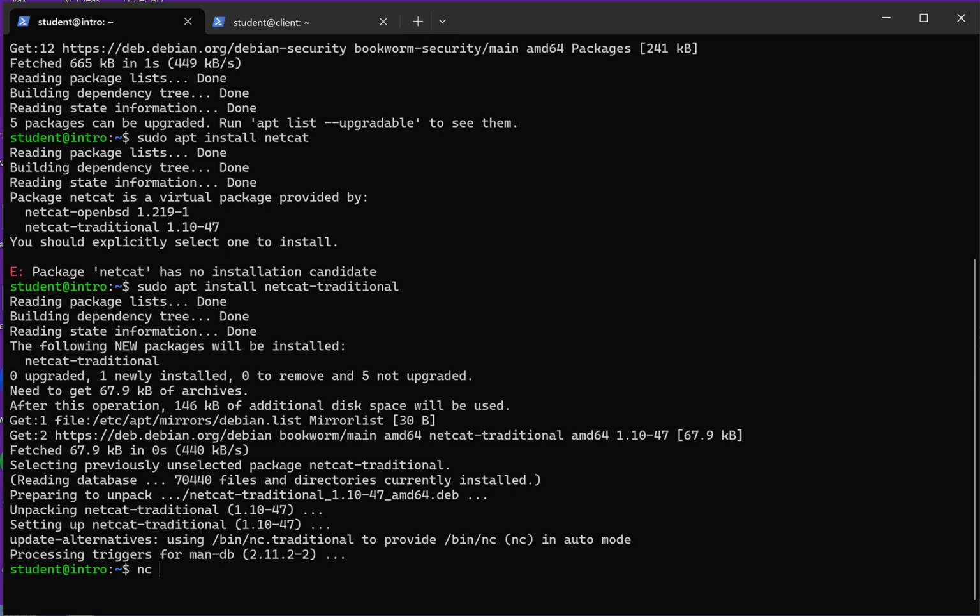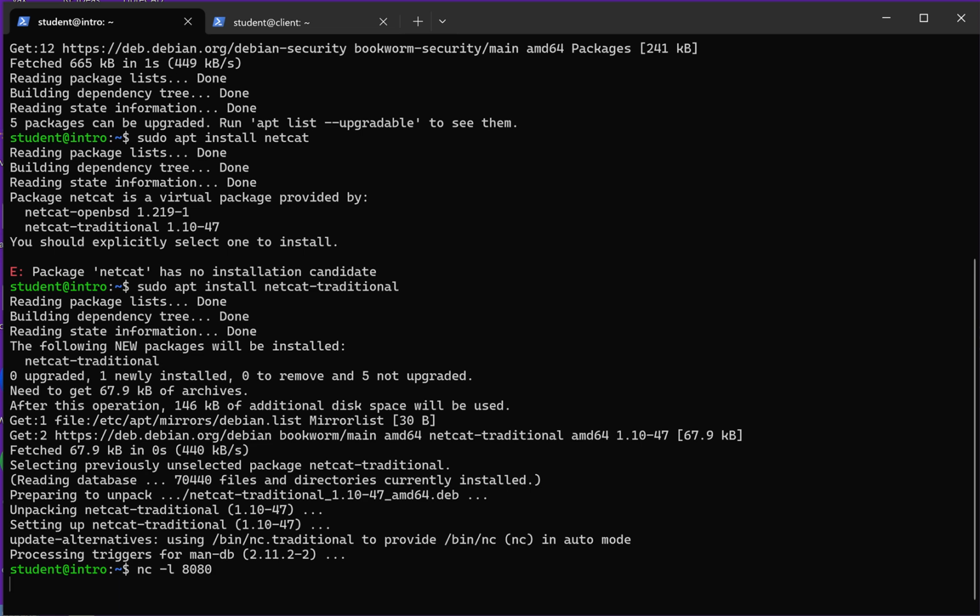Basically what this is going to do is it's going to listen. So the -l means listen. So it's going to create a little listener on whatever port I tell it, and it's just a raw TCP listener. So it uses TCP at the most basic level, and I can just pass commands to it. And this is really used as a troubleshooting tool. There's a lot of cool stuff you could do with netcat. We might use it later on in other labs and things like that.